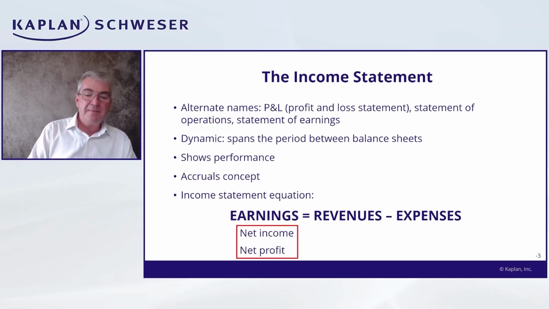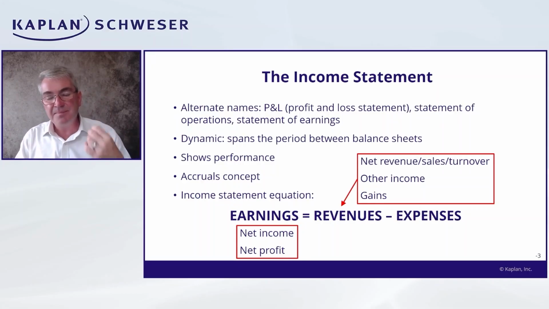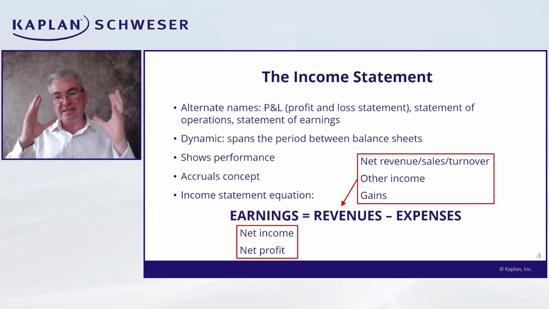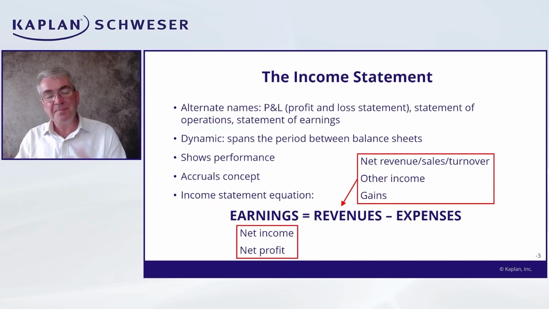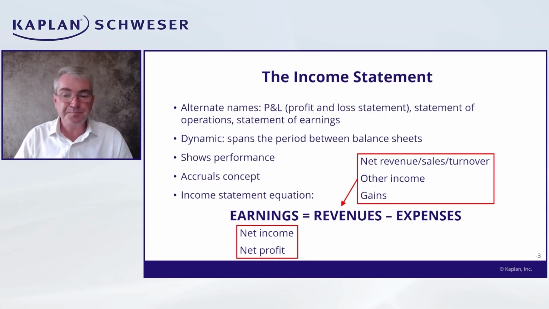But it's going to show the performance of the company because what it's going to do is show you your revenue, okay? And our revenue is going to be, obviously, our net revenue. And this confuses people because in the syllabus, sometimes it says revenue, sometimes it says sales, sometimes it says turnover, okay? But actually always we're looking at net revenue, which is the sales figure net of warranty provisions that we've had to estimate at the time of sale, net of things like prompt payment discounts as well. Again, we'll touch on that later on. So our revenues are sales of our primary goods and services.